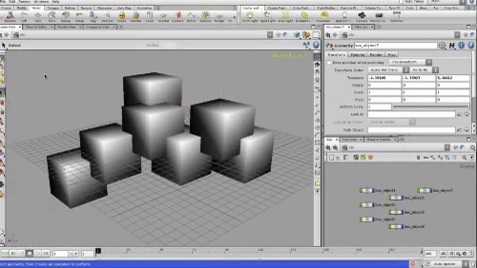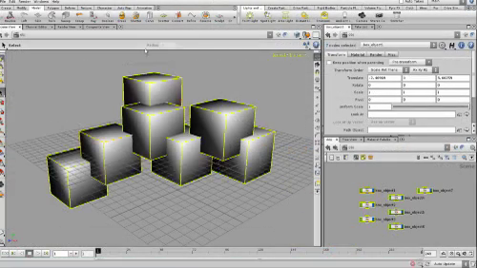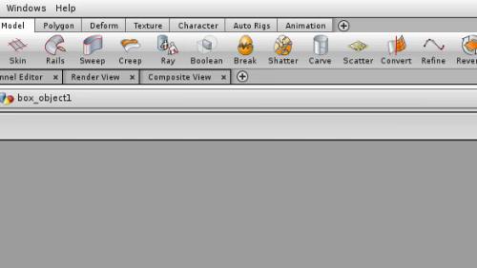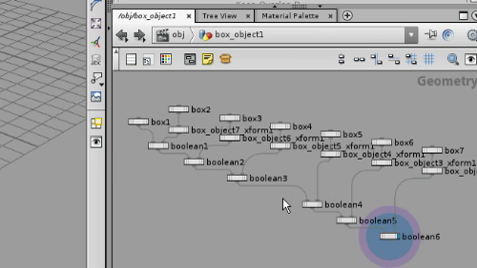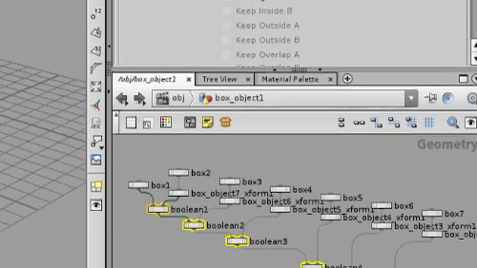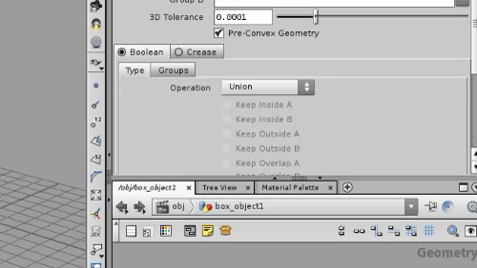The Boolean tool can now be used on more than two objects. In the network, you can see how this creates a chain of cookie stops that intersect by default. You can change the kind of interaction to get any shape you need.